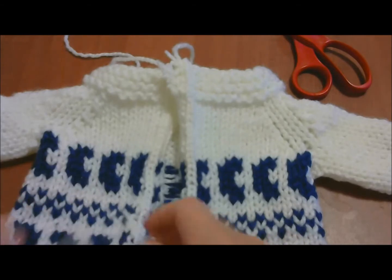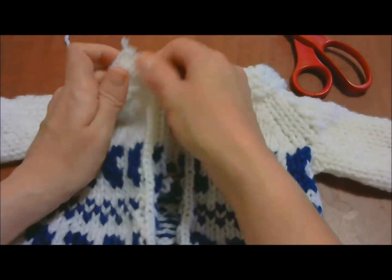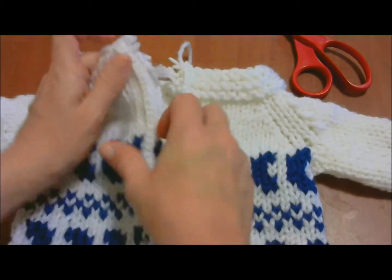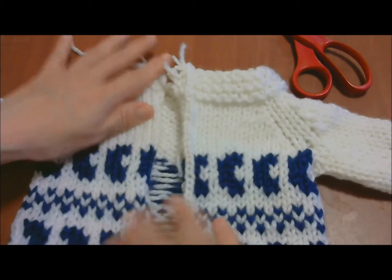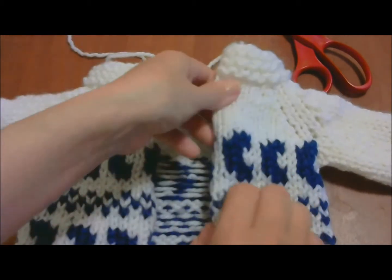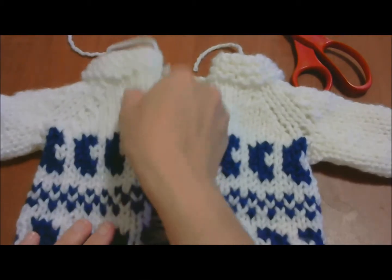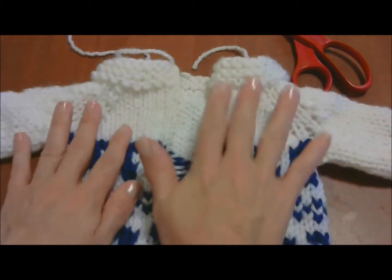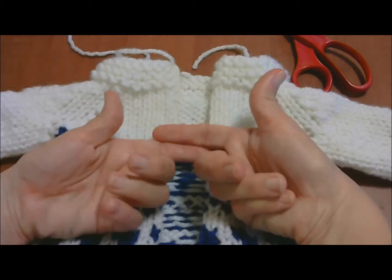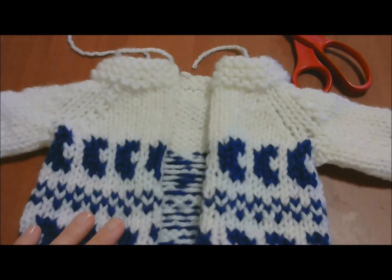Ta-da! So then I would take these little edges and fluff them up and maybe trim them a little and then tuck them in, sew them, and do my pick up and knit. Pick up and knit, pick up and knit, and put in a nice button band. And ta-da! I have a cardigan.